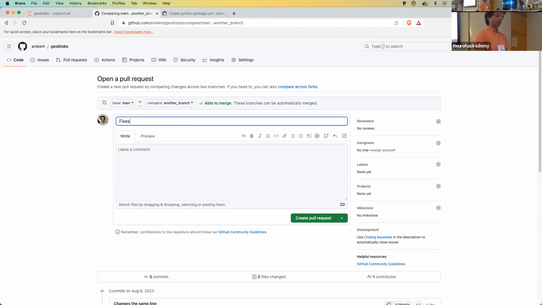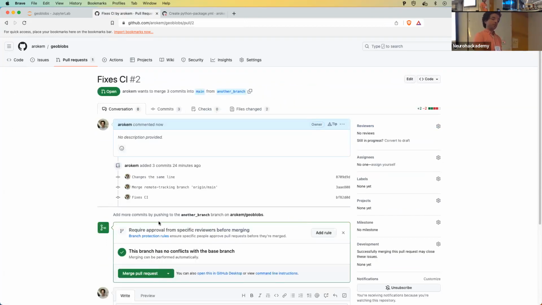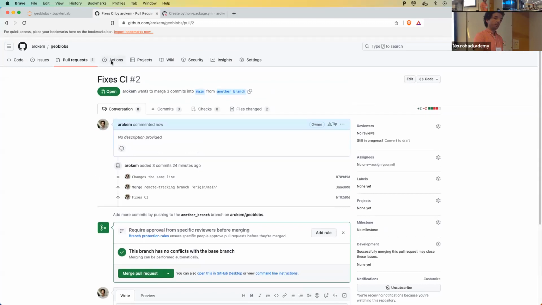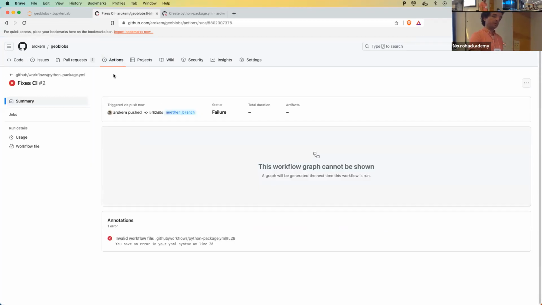which presumably fixes CI, what it'll do is, although it doesn't, it should start the actions. Okay, I had some failure, but it couldn't show that.